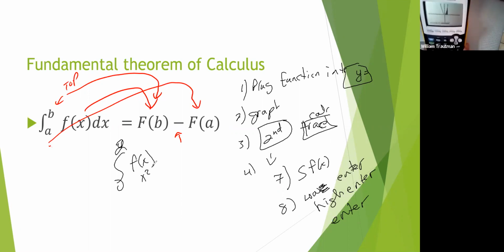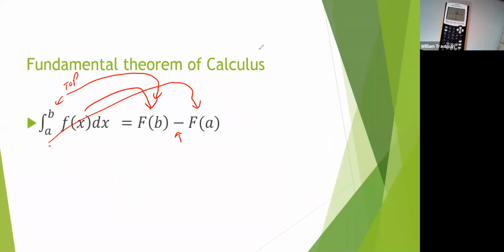By the way, it won't clear, so you see how it didn't erase. If you want to clear it, type in a different function, or type in different numbers, and then you come back and type in the function again. Once it's there, it doesn't erase unless you change the function. So that's how you integrate. So let's go through these. We're not doing this all on our calculator. I'm going to show you how to manually do all this, but you should be able to do it on your calculator also.